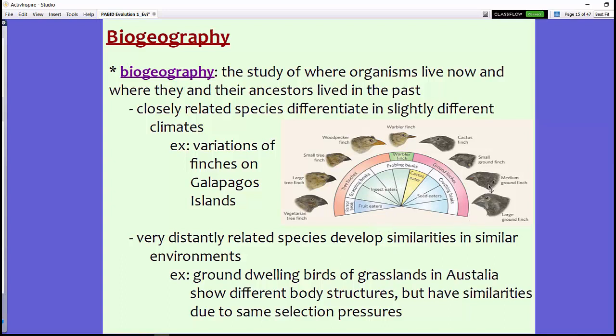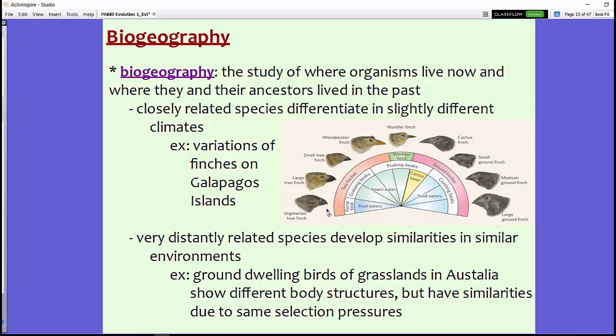If you take a look at the different finches over on the right here, these are ground finches. These are little finches that will eat seeds, and their beaks are used for crushing. You can kind of see how powerful their beaks are. We see these things called probing beaks. Some of them could be insect eaters, some of them are cactus eaters, so these beaks are a little bit more pointed.